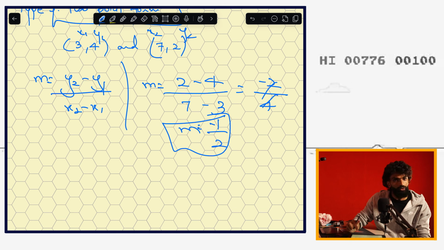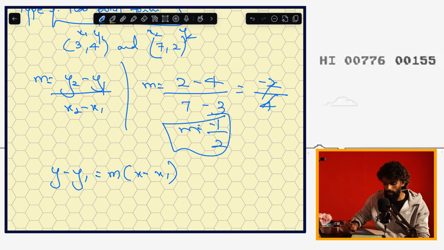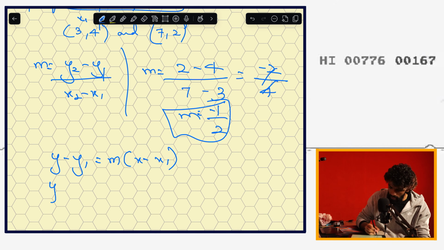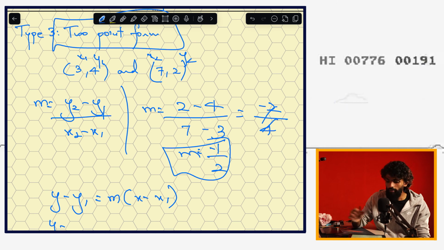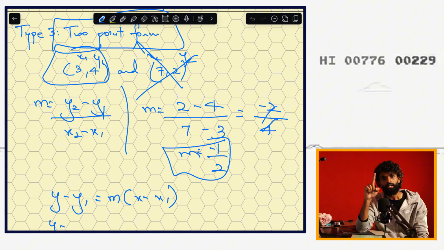Now, use the same type 2 here. Y minus y1 equals m into x minus x1. I'm not learning this newly. It's already what I knew. So y as it is minus y1's value. Again, now that's the most important thing. You have 2 points. Which one to choose? Choose the first point always. Ignore the second one. So what's the hint? The second point gets ignored as soon as you find the value of slope. That's it. Second point gets ignored as soon as you get the value for slope.